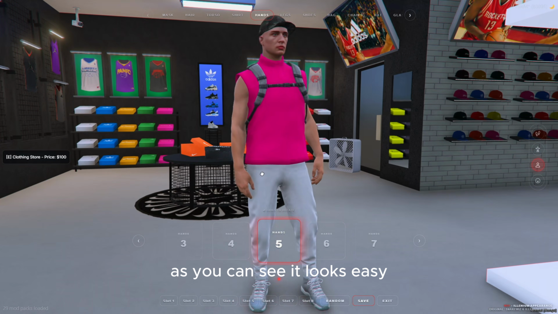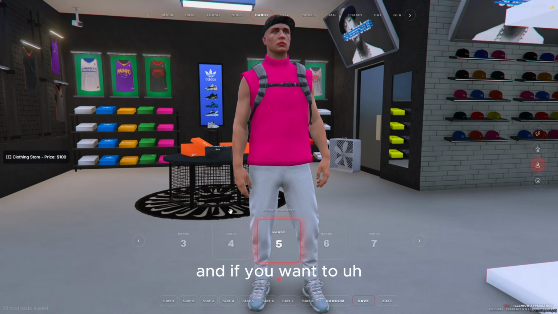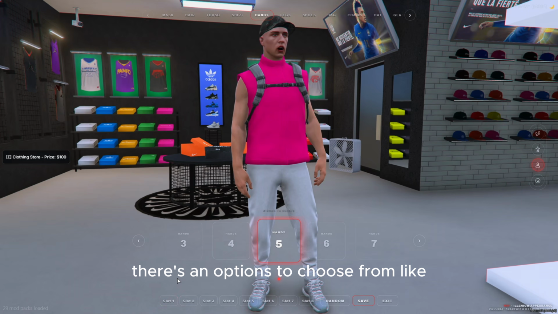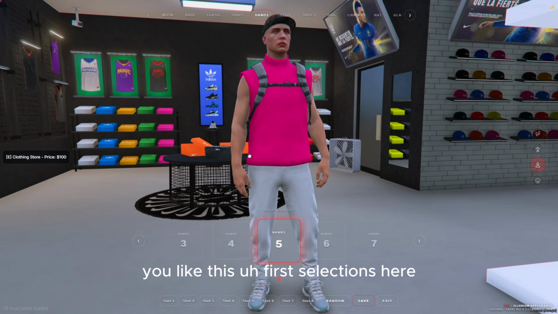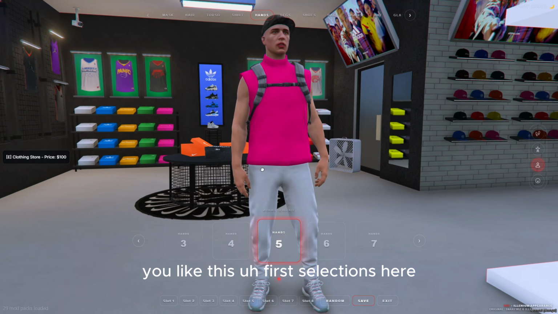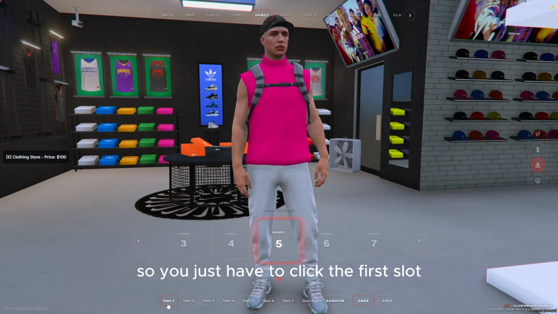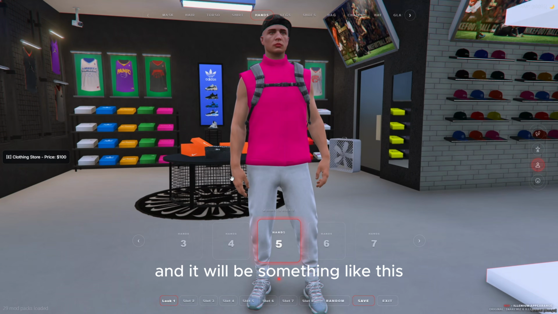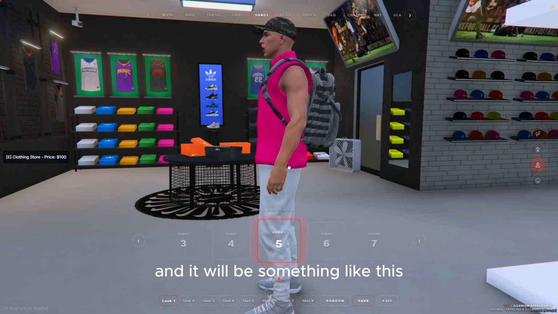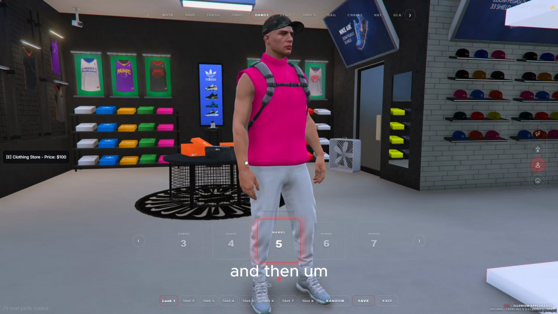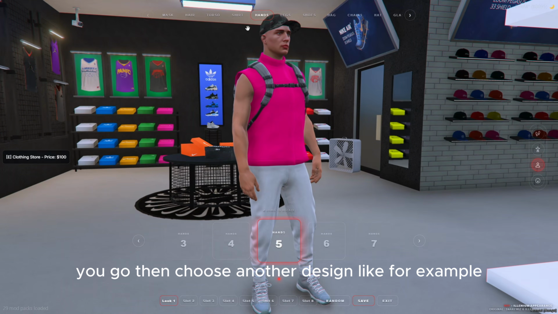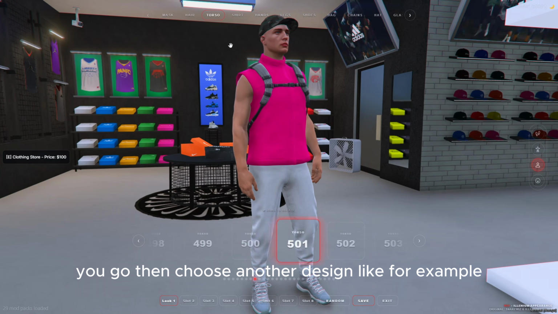As you can see, it looks easy. And there are options to choose from. Like for example, you like this first selection here, so you just have to click the first slot and it will be something like this. And then you choose another design, like for example this one.